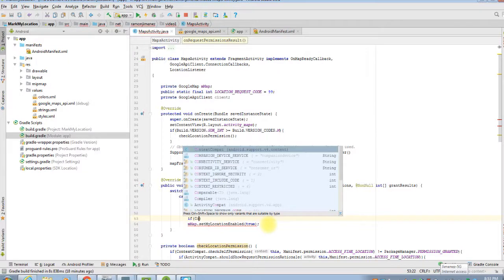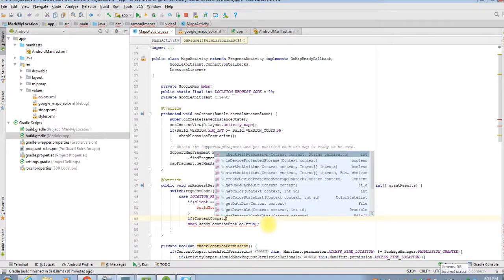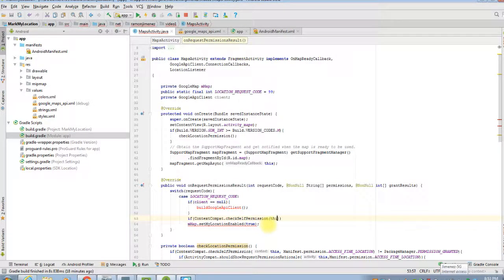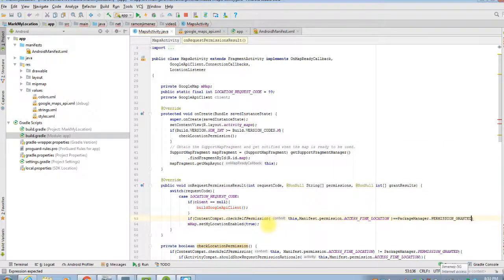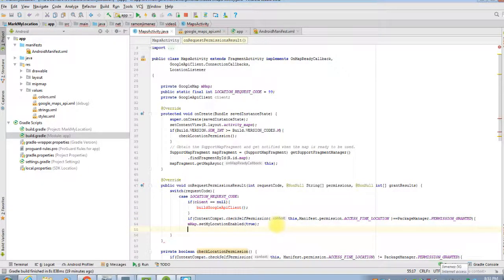If ContextCompat.checkSelfPermission, this, Manifest.permission.ACCESS_FINE_LOCATION is equal to PackageManager.PERMISSION_GRANTED, then we can go ahead and enable my location.